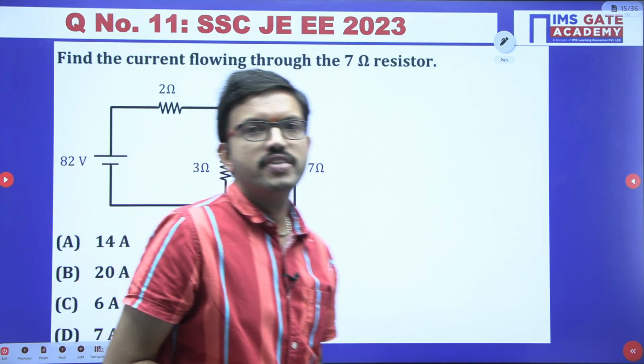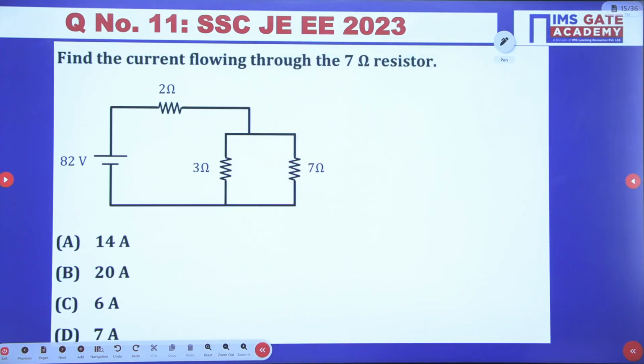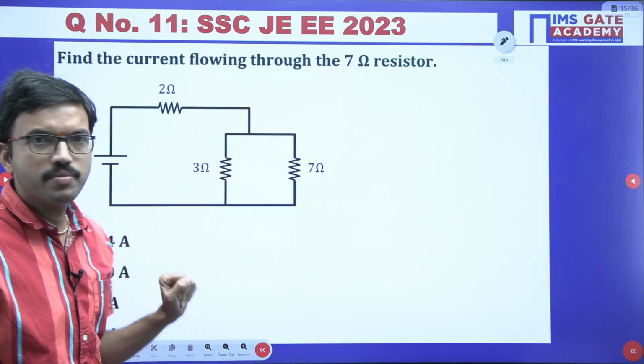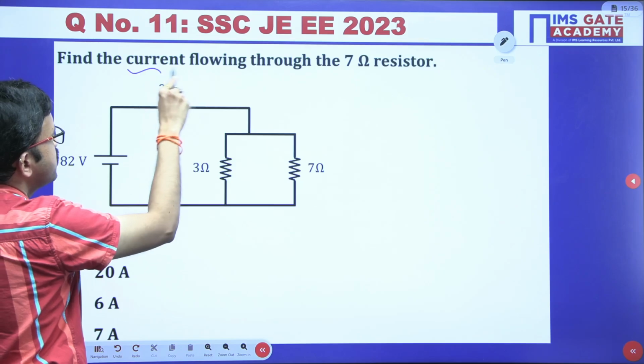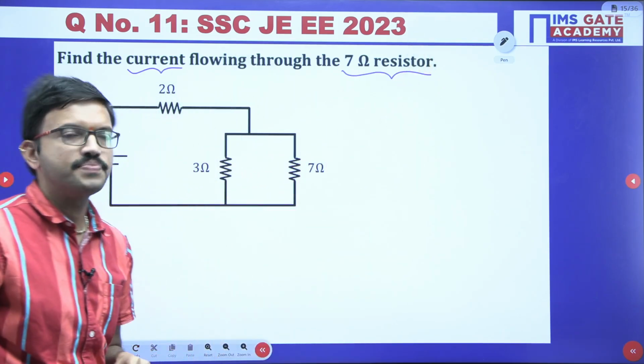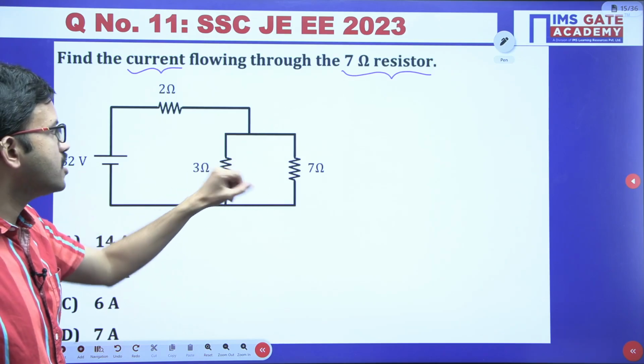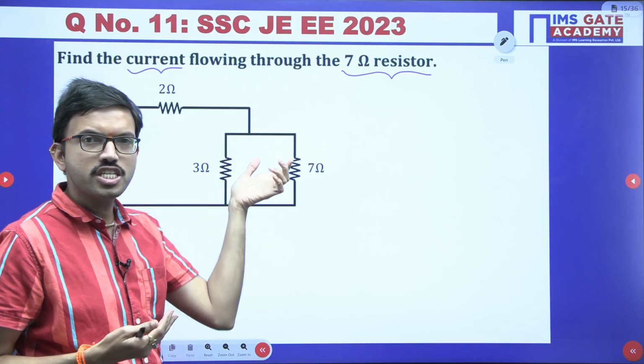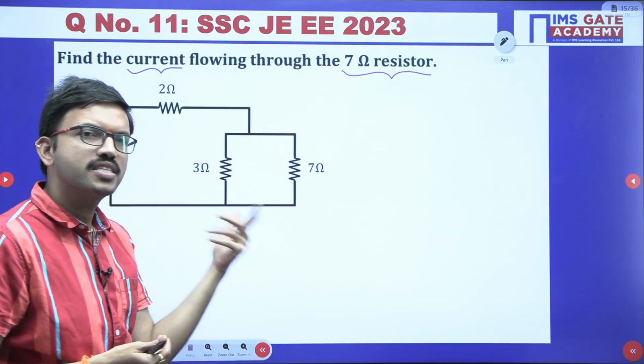Next question, all of you give a try. So here in this question, you have the circuit diagram like this, right? You have to calculate the current flowing through the 7 ohm resistor. The 7 ohm resistor is present here. In this branch, how much current is flowing? Actually we have solved a similar question earlier, a few questions back. Just for variety, I am discussing this question in another model.